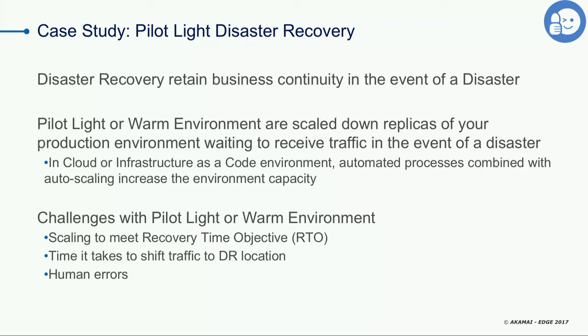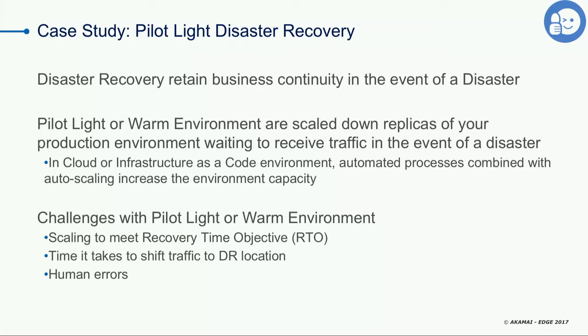So what are the problems with this approach? It's really good because you have a copy of your infrastructure, the same one that you're currently using, but then you need to shift traffic. Most of the time, shifting traffic uses DNS. DNS has latency. If you have a TTL, you just have to wait. You cannot hurry more than the TTL on your DNS. So that's the time it takes to shift the location.